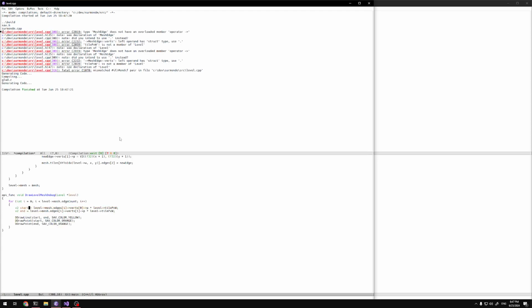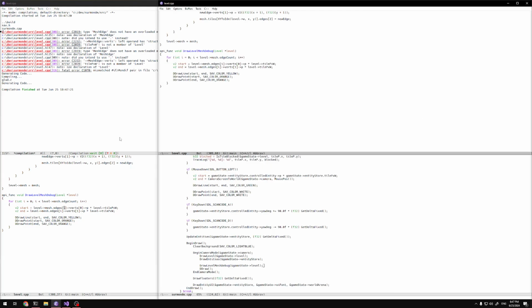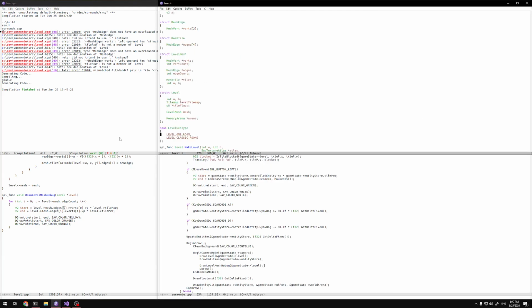What do we have? Mesh edge, really? Edges zero.